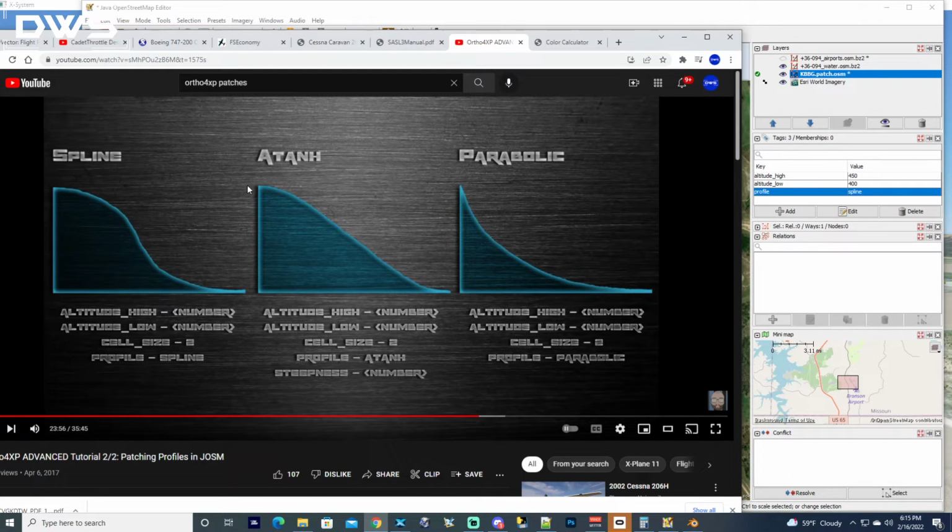And so you can say, give me these different profiles, or I want to make something like this, or I want to make something like this. These would be the values that you would add into the JOSM. Go ahead. Is either of those a default? If you do not define a profile, what would necessarily display? I think it's linear. I think it's just a straight linear ramp. Okay, so in other words, a straight line. Yep. If you had a vertex here and a vertex here, and you just drew a straight line in between.